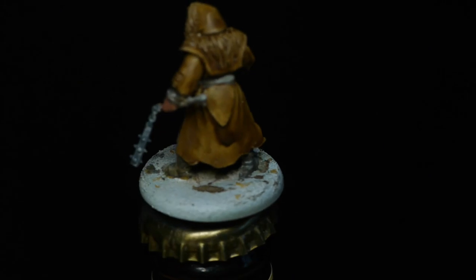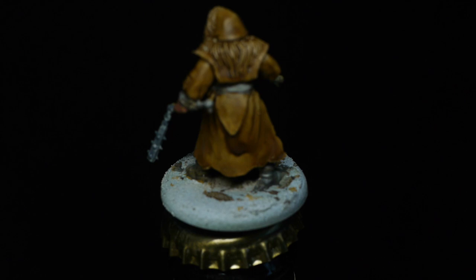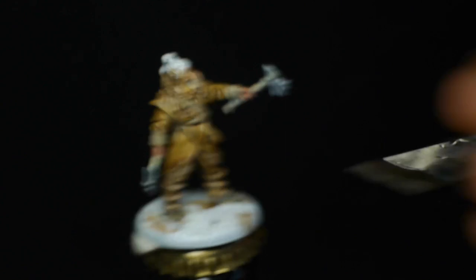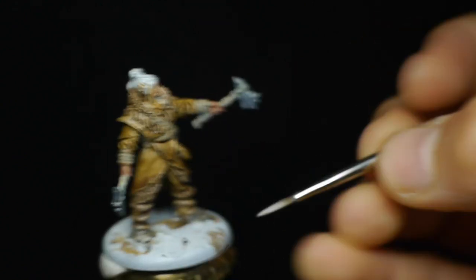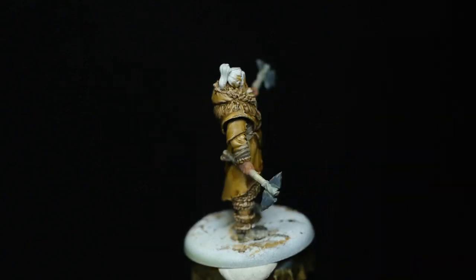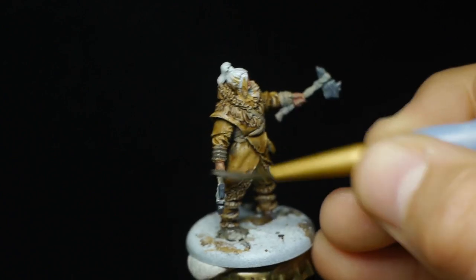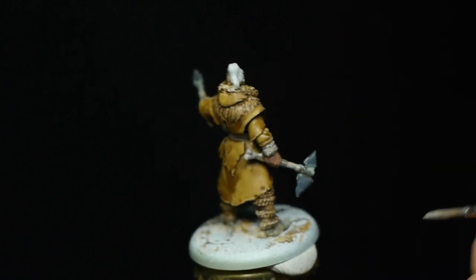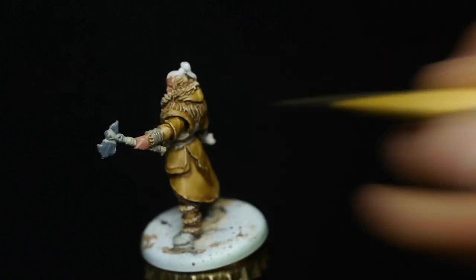I'm doing the same thing with the other sections, though I approached the bones a little differently. I mixed in a little more flat brown and gave them a warmer color with a bit less blue, and highlighted them differently — focusing more on the shape of the bone itself rather than just running over the strips. You can use various colors to differentiate bone from cloth, but I just banged them out in one go.